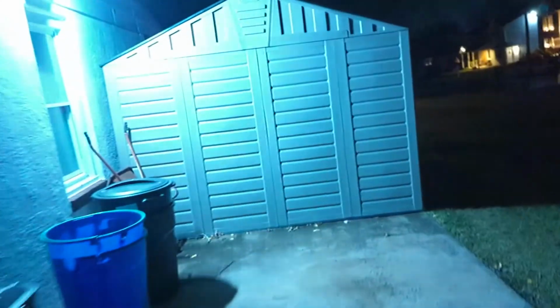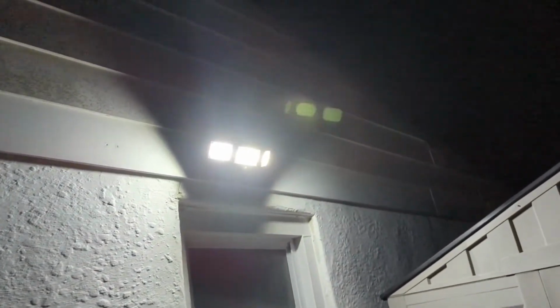All right, so we're here at night, and I'm just walking around the side of the house, and there it is. It just popped on, and as you can see, it lights up this whole area, and it also lights up a really good piece of the yard too. So it's really simple to install, doesn't take up really any electricity, and it's a really good light. I would recommend it.